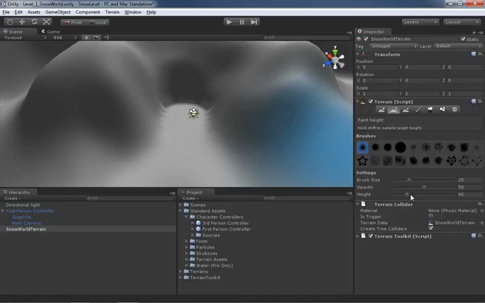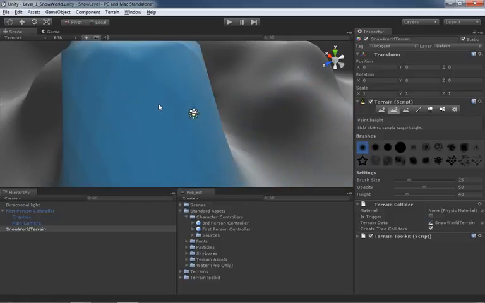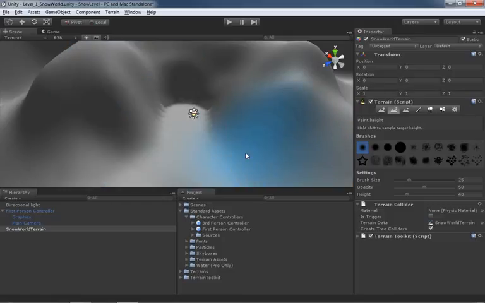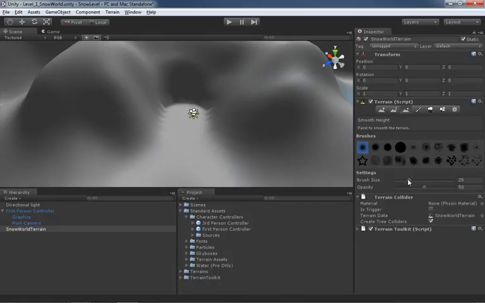What I'm going to do, though, is I'm going to take... now notice, when I hit play and stopped, all of my brush settings reset. Be aware of that so that you don't accidentally drop down a stroke with a gigantic brush like this and do something terrible to your terrain. So I'll undo that. We're going to switch over to the Smooth tool. Bring the brush size way down, bring the opacity way, way down. And then we can just kind of clean up those nasty polygons right in there.